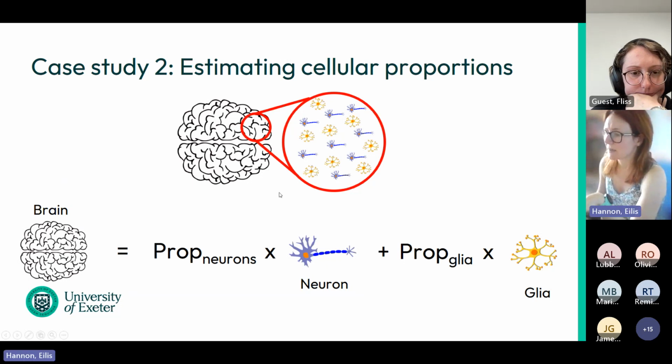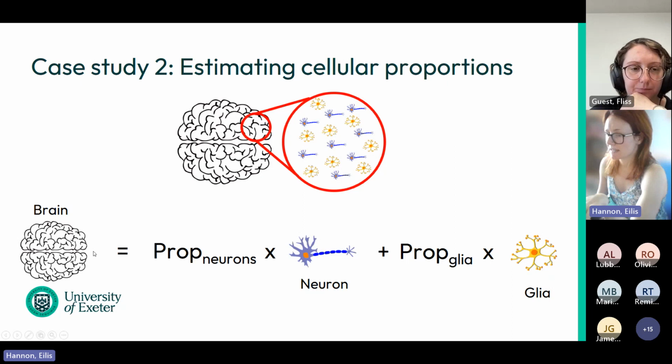This can be problematic because if the ratio of the cell types differs between the groups that you're interested in, then that could induce false positives. So in a typical experiment, we've observed the brain profile on the left, and we haven't observed what's on the right-hand side of this equation, but we know that we want these proportions to include as covariates in our analysis. It's standard in the field that if you don't include these, you will be criticised and probably struggle to publish what you've done.